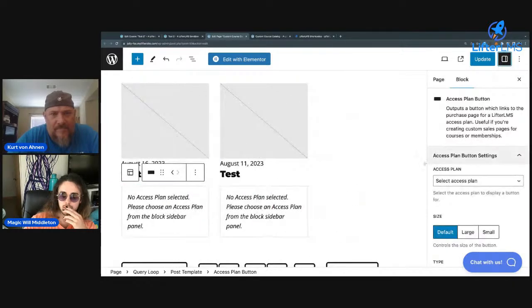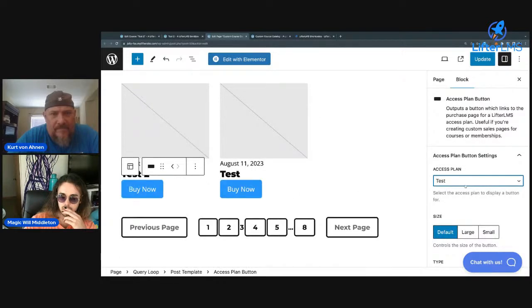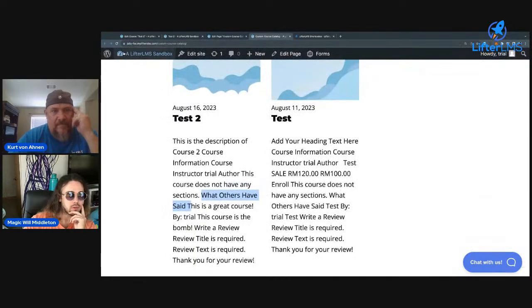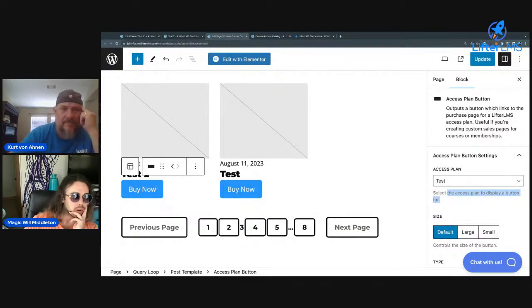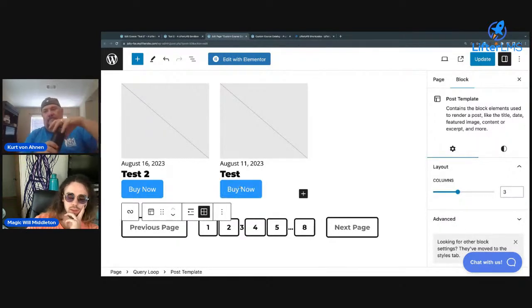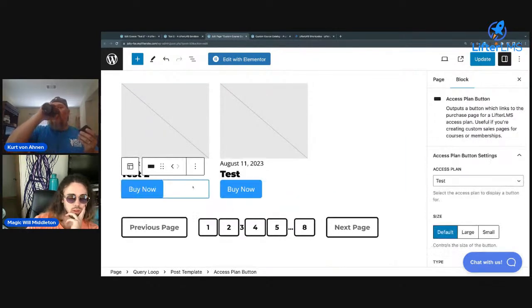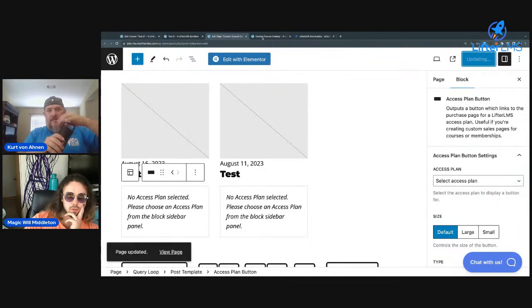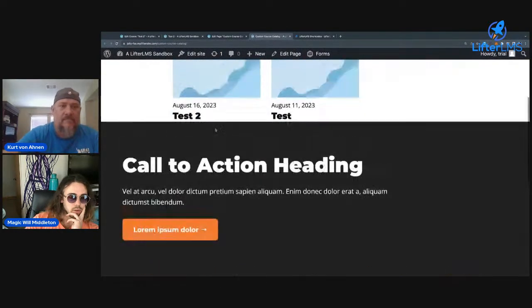I wonder if you can't really automatically show some people want to have like a buy now button on the course catalog page, and this would not work currently because this would be the same button that appears in both boxes. But I wonder if you just leave it blank, does it select anything? No, it doesn't.